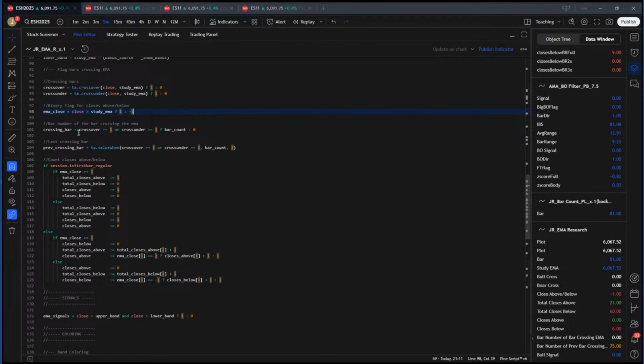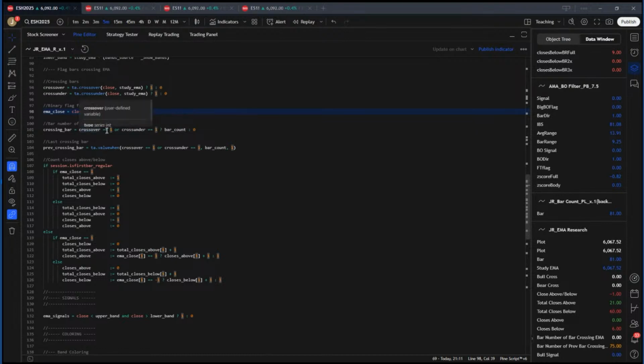And here's a good example. Now the bar number: this is showing us what the bar count was when a crossover or cross under occurred. This variable is called crossing bar. And obviously it can't be both a crossover and a cross under. It will be either one, and we want to know what the bar count is in either event.